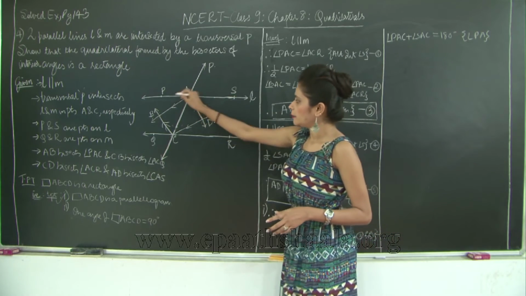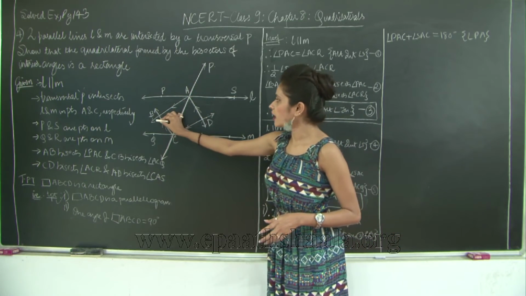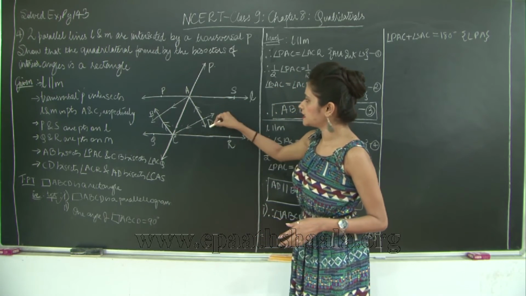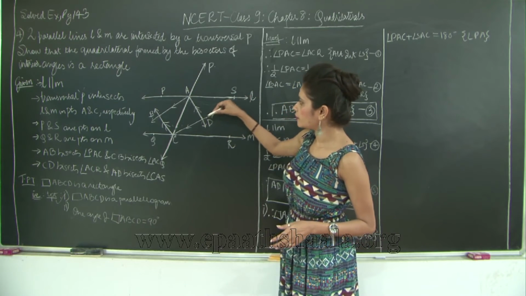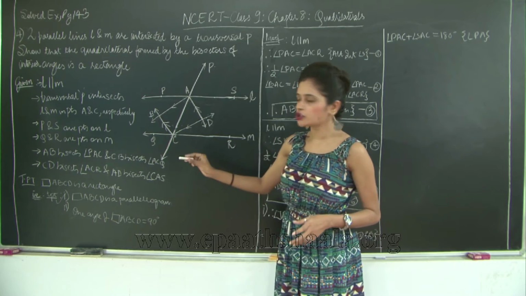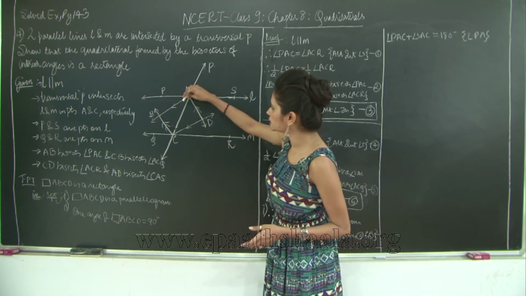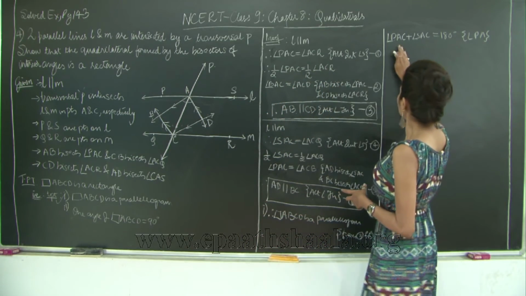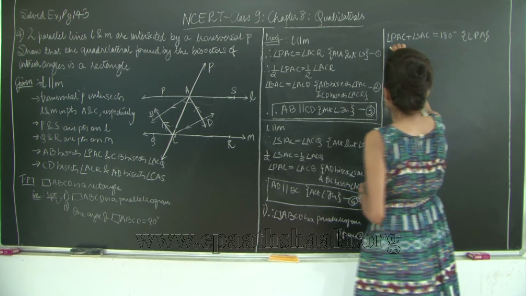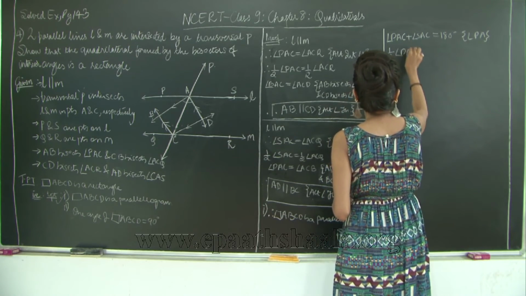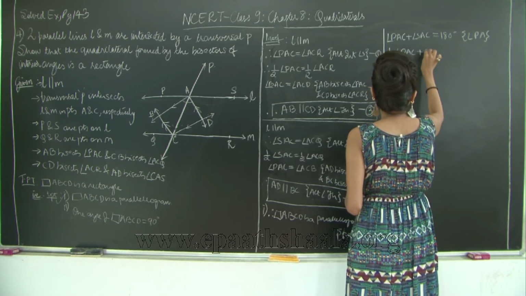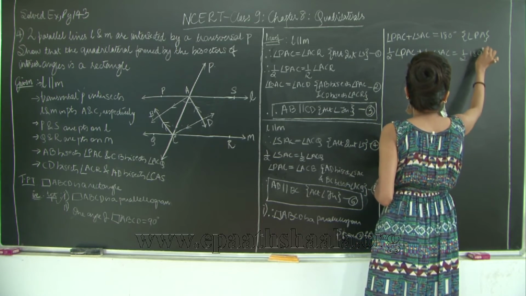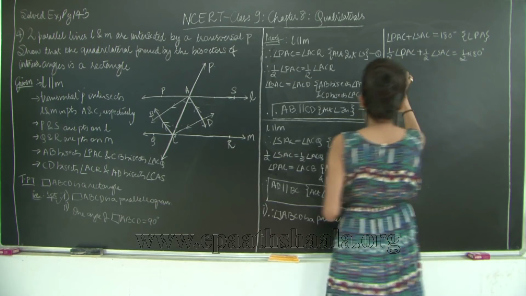If you notice, for PAC we have the bisector as AB. Therefore, half of PAC is BAC. Similarly, AD is the bisector of SAC. Therefore, half of SAC is angle DAC. And what do we need? We need to prove that any one angle of the quadrilateral is 90 degrees. So we need these two angles. That is why I am going to divide throughout by 2. What will I get? Therefore, half of angle PAC plus half of angle SAC is equal to half of 180 degrees. Correct?